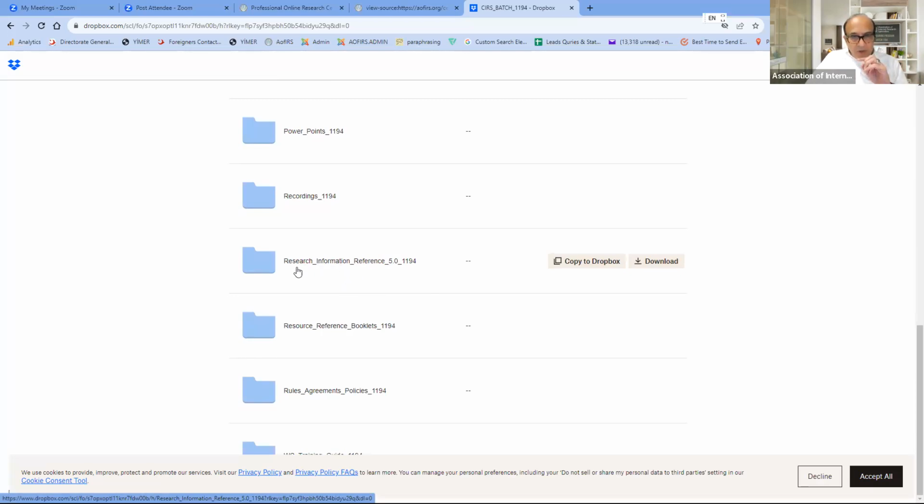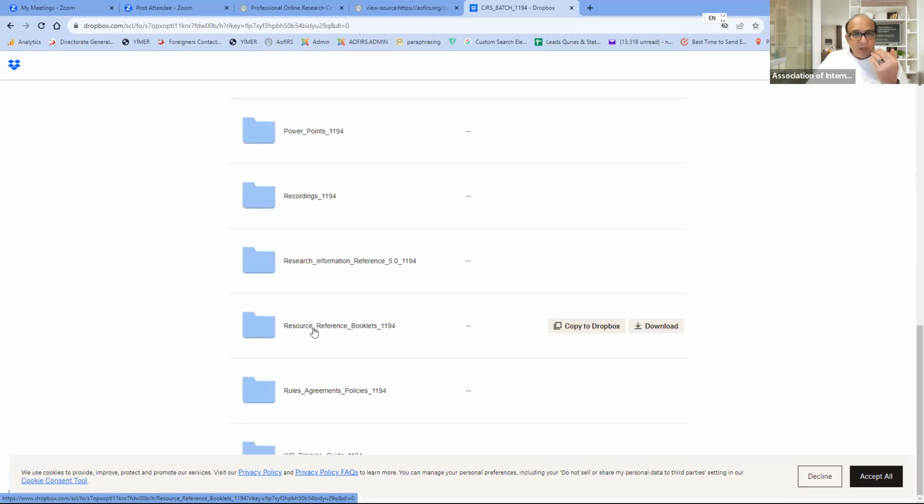There is this book under research information reference, and there are resource reference booklets. Okay. What the 5.01194 is saying at the top, research information, is that it is a collection of all the booklets that are in the second folder of resource reference.